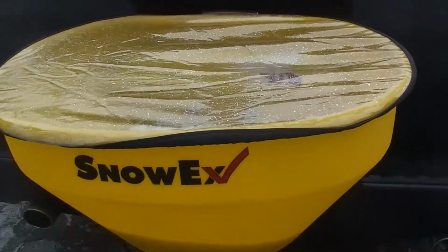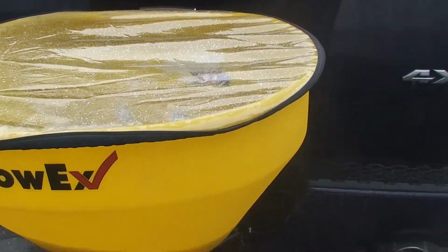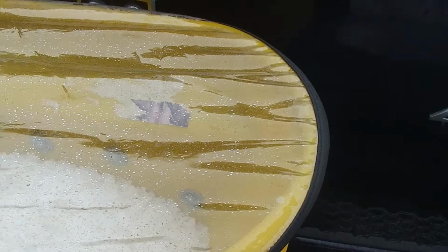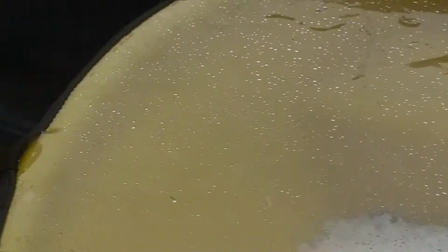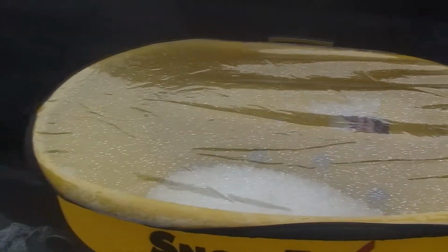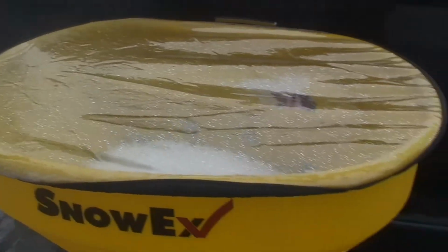So I ended up putting it in the dryer for like 4 or 5 minutes on medium heat. And that did stretch it out to the point where I could get it to fit on. But as you can see already, it tore the first time I tried to put it on, because it's cold out here and the stuff gets really stiff. And so already there's going to be a leak in it. But, you know, it is drizzling a little bit here right now, and at least it covers up the salt while I have it sitting out here until it inevitably freezes again.